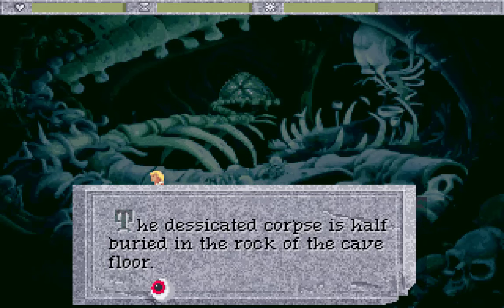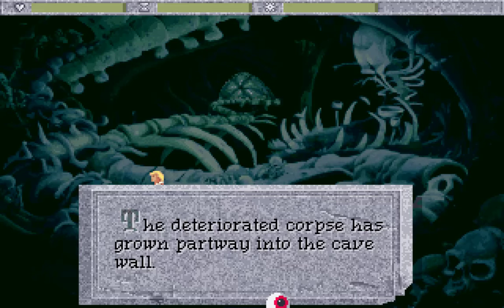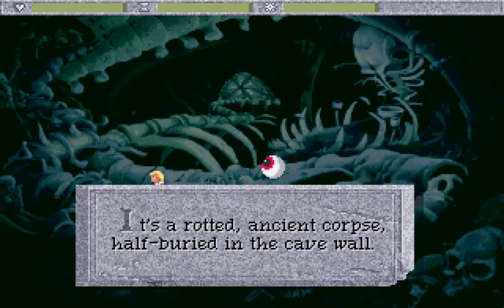The desiccated corpse is half buried in the rock of the cave floor. Lovely. You are in a large... Oops. The deteriorated corpse has grown partway into the cave wall. That's more like the floor, actually. It's a rotted, ancient... half buried in the cave wall.